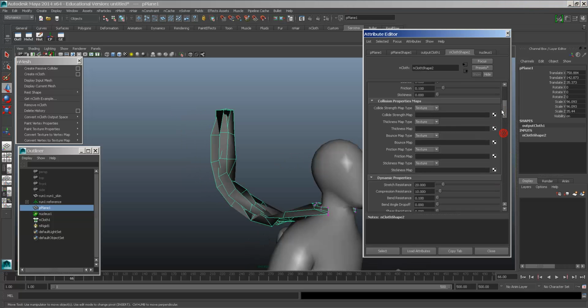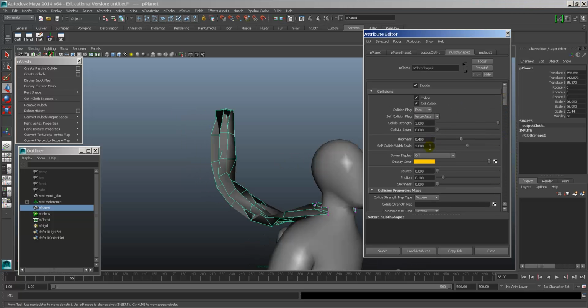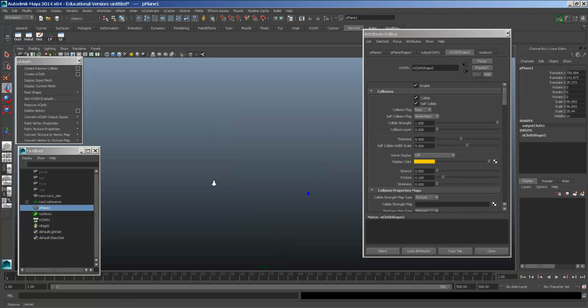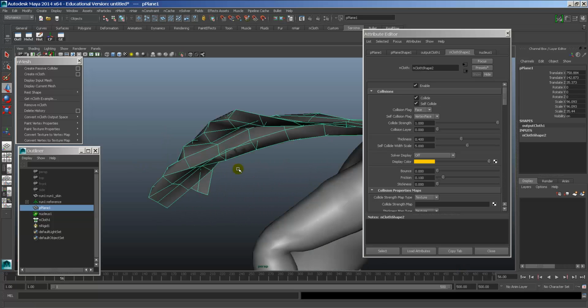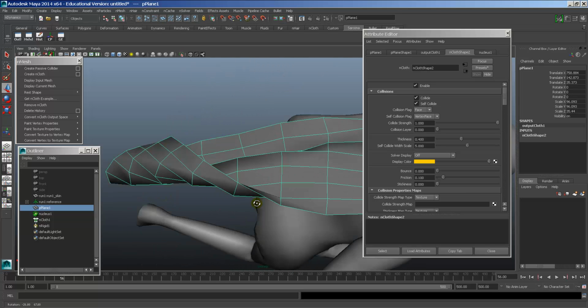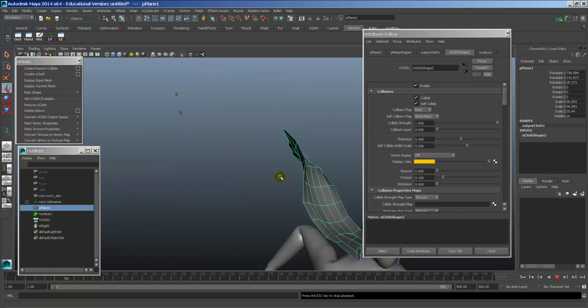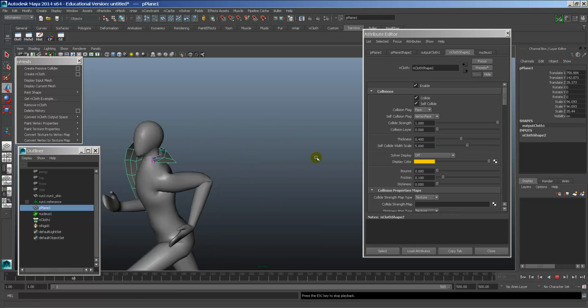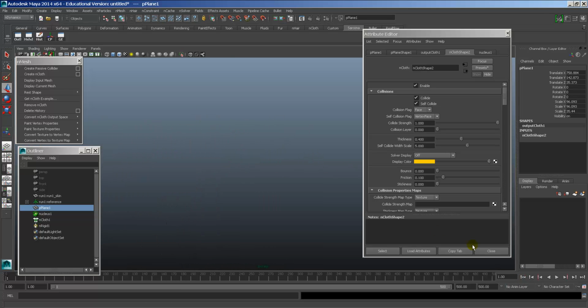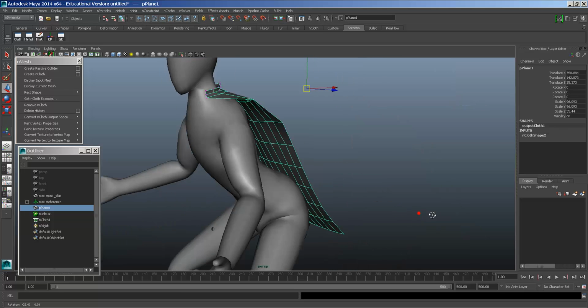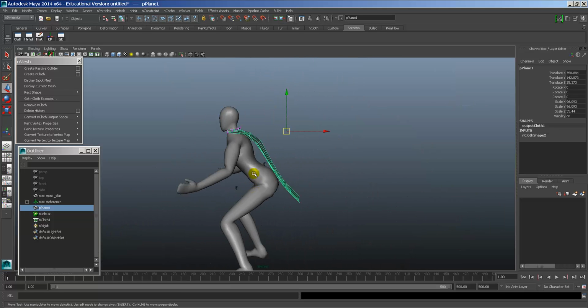Okay, so I'm going to go back up to my self-collision scale and maybe put that up to 5. Okay, so they were better at self-colliding. It's not self-colliding anymore. And that looks like a pretty decent animation. Okay, so I'm going to pretend that this animation is spot on, perfect, awesome, super duper.